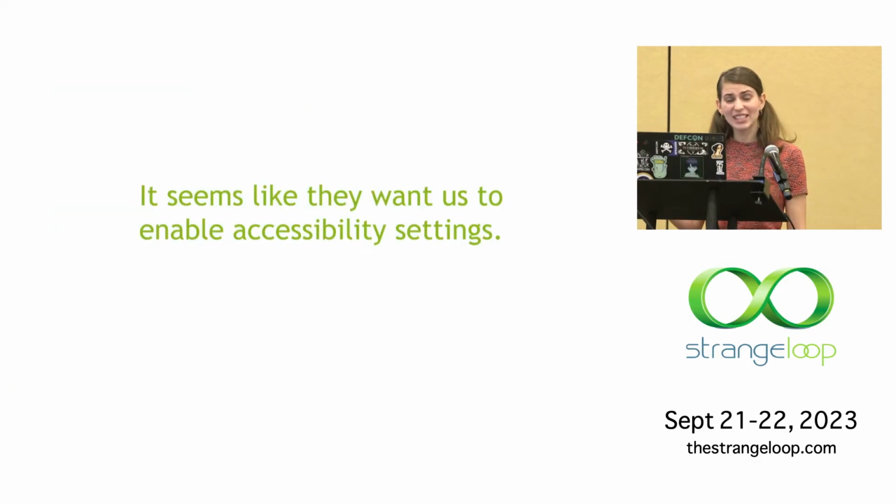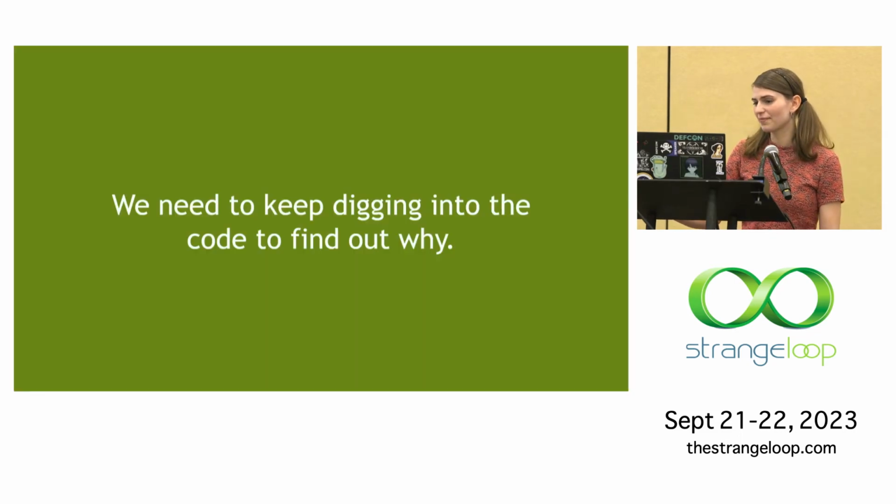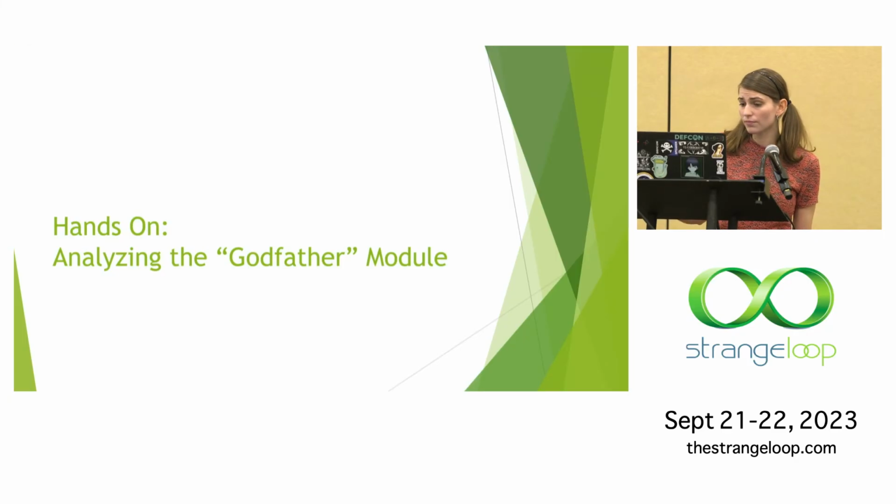So it seems like they want us to enable accessibility services just a little bit. We're going to have to go into the code, though, and figure out why, because it looks like the application didn't have any other functionality after this. It just looked like it uninstalled itself. So let's go back to JADX and let's analyze the Godfather module inside of this application.